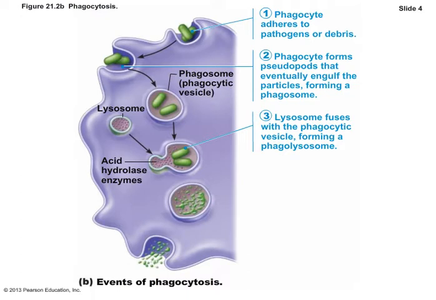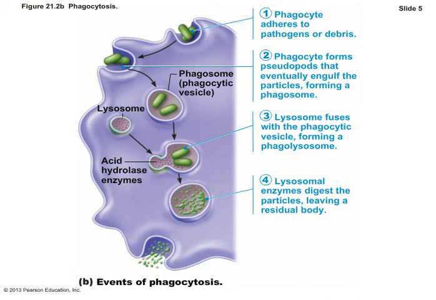to form a phagolysosome. Now, if you remember back from 141, we said that a lysosome was basically an intracellular stomach. That is, it's a small organelle that contains very powerful digestive enzymes, and it's used to digest foodstuffs within the cell, but it can also be used to digest and destroy bacteria, as it's doing here. So once those bacteria are digested by the lysosomal enzymes, we're going to have something called a residual body, which is just basically a lysosome that's done its work in digesting those bacteria.